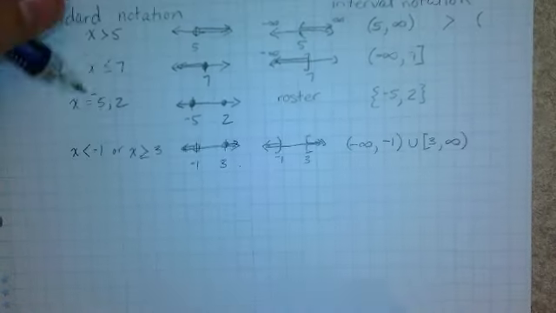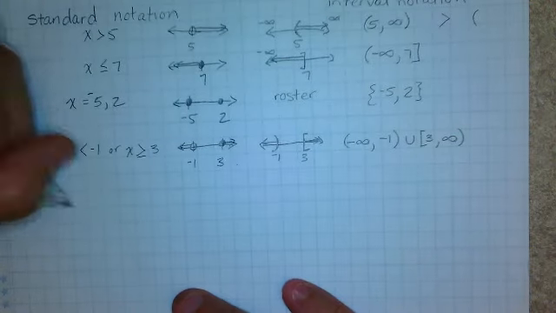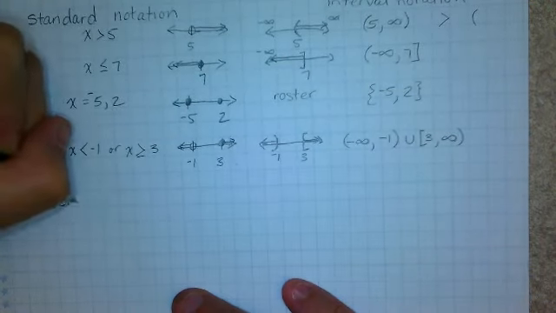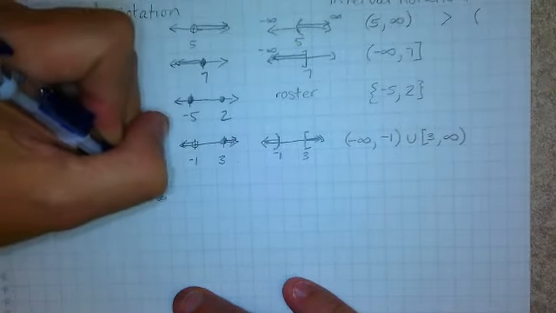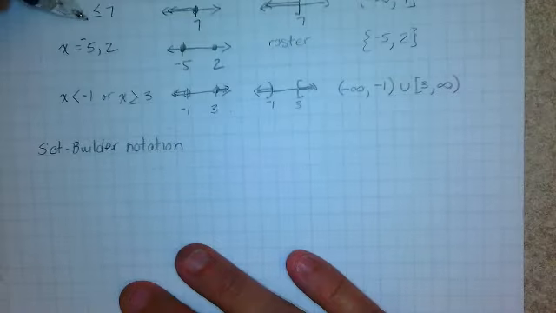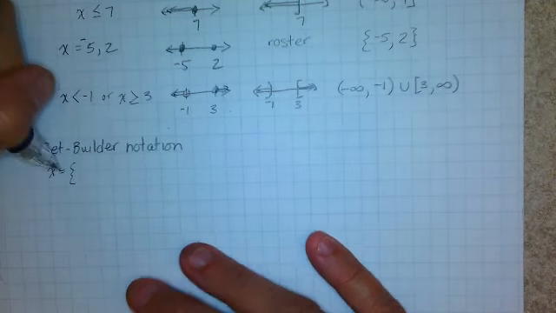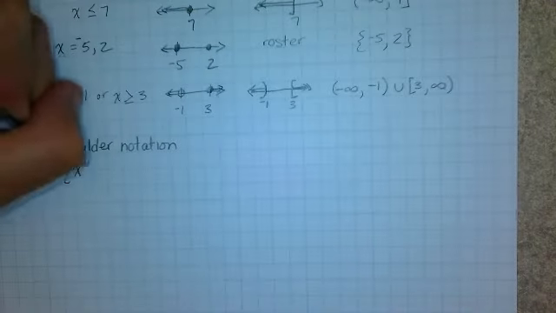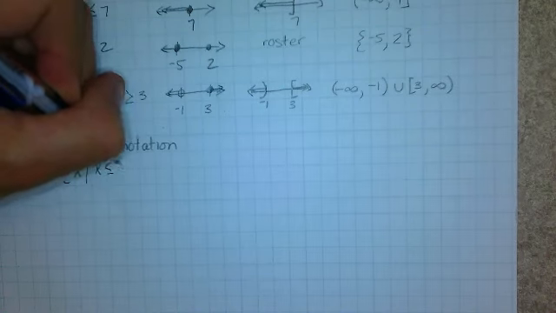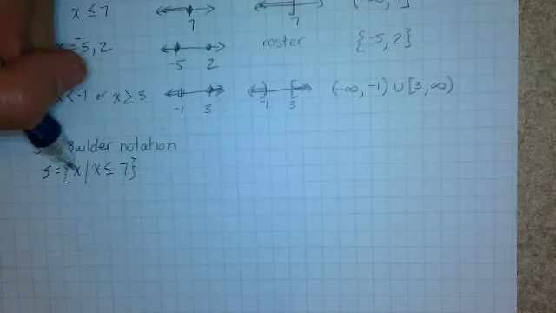The book also touches on set builder notation. These are kind of like set builder notation, but set builder is a little bit pickier. Set builder notation, okay, I'll be honest, I hate it. My best friend loved it, but I hated it. If we're doing this one right here, x is less than or equal to 7, we would have to say the solution is an x such that x is less than or equal to 7. That really stinks.